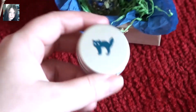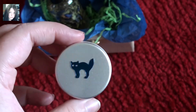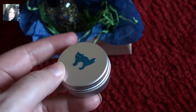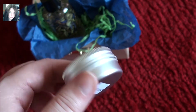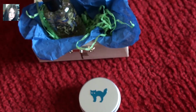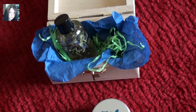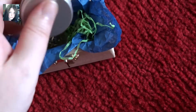Then there's one of the new balms, well, salves should I say, the Avalon Balm. Now this is essential oils and beeswax scented with the same energies as the oil to heal, and it's to do with the realm of the emotions, to do with emotional protection from those who might prey on your emotions, that sort of thing.